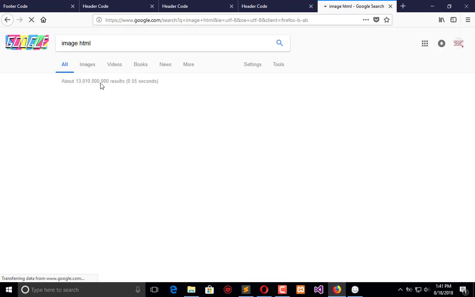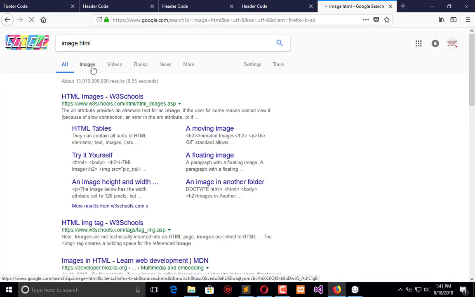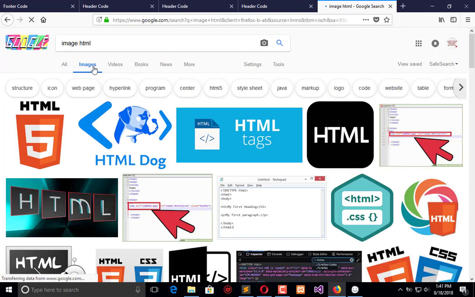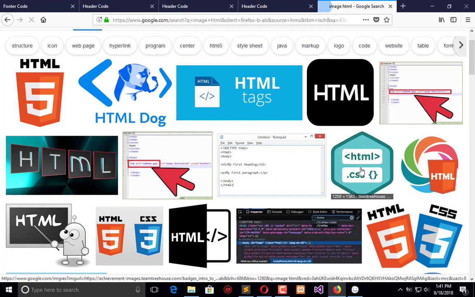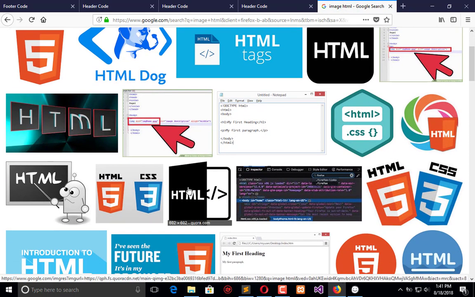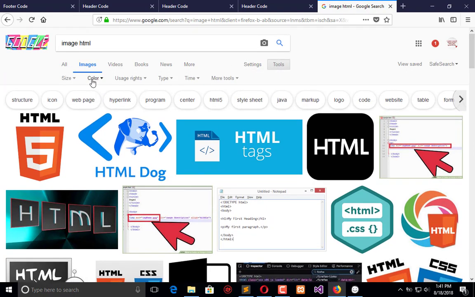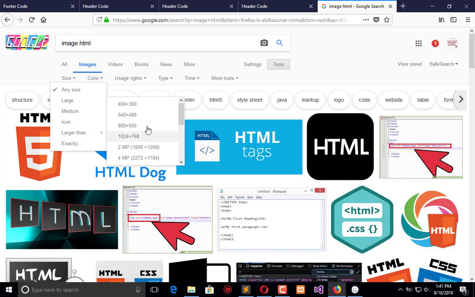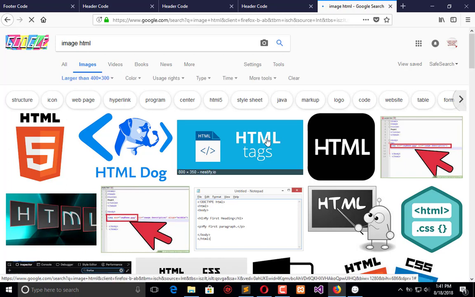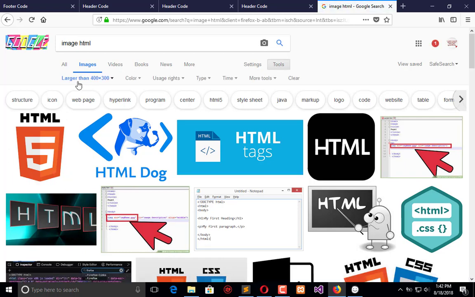Search for images in HTML. Here you will find a lot of images which you can use, such as we are going to use here in the settings tools. We have size. I need the size as this size, so it gives me exactly this size, not larger than.